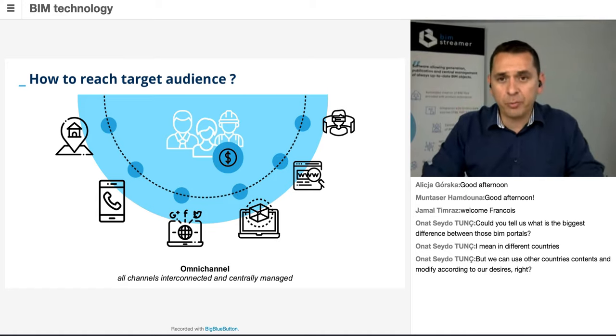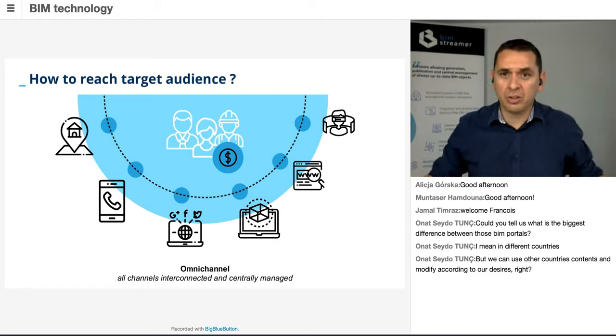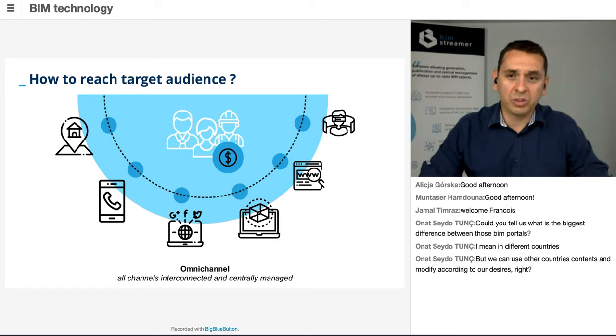But not only that. This information is also contextual. What does that mean? It means that when you're distributing the set of information, it is adapted to particular channels. So if I'm a designer in Poland, then most likely I would be interested in a slightly different set of information than if I were an installer in Germany or a facility manager in the UK. All of them might be interested in some product information, and some of it might even be the same, but some of it may differ and might even be available in a different language or use a different technical approval or quality certificate specific to a particular region.